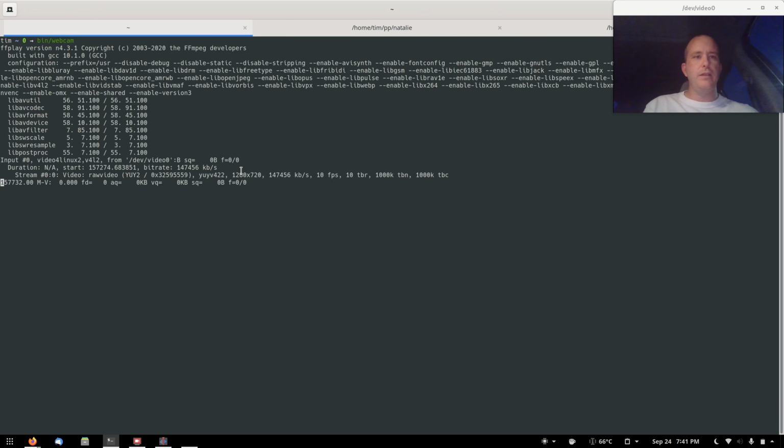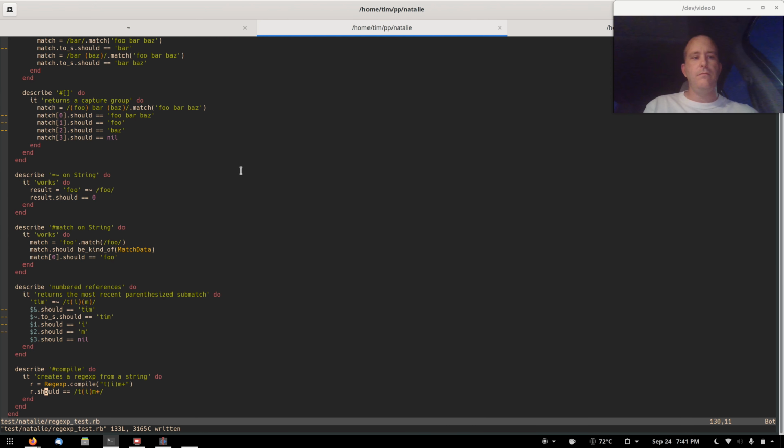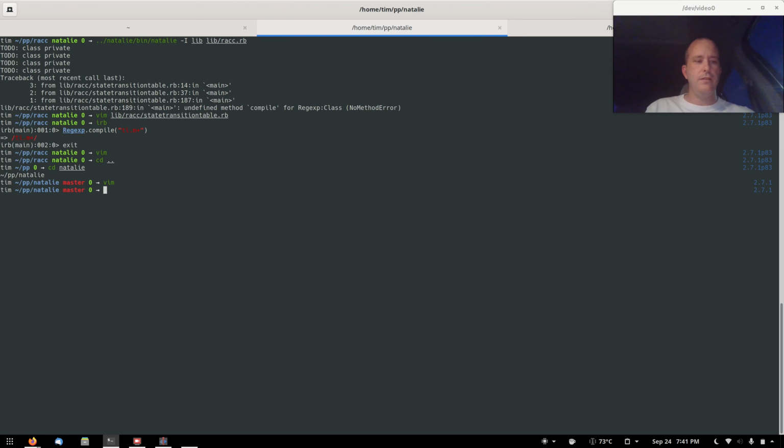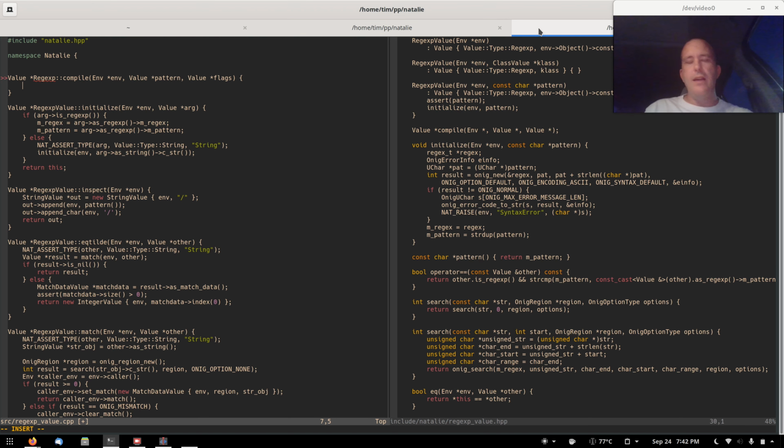That just made me realize I think maybe we have a bug. Let's just get out of this. So what if I do this? What does that compile into? Oh, it doesn't compile. Yeah, I'm not actually using the flags. Okay, well, we can fix that too.